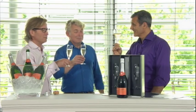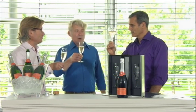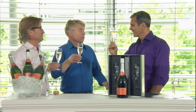Now, this is a method, actually. Everyone thinks that champagne is a French invention. It was actually coded by an Englishman. Is that right? Absolutely. Presented to the Royal Society in 1662 by a man called Christopher Merrett. So this would be the sort of thing you could drink at a very special occasion. Absolutely. Well, just drinking it makes the occasion special. Well, let's have a little try.